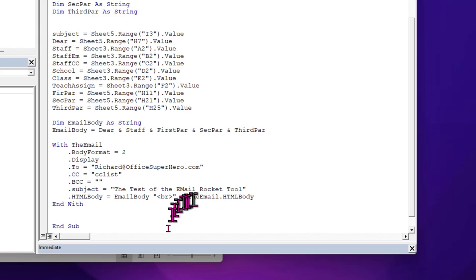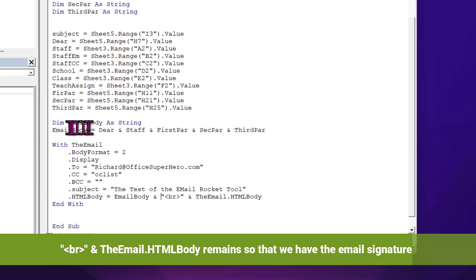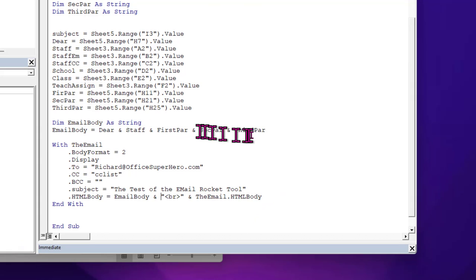And remember from the last video, if you want to keep the signature, you have to write it like this: email body, which is the variable that has the dear, the name, and the first, second, and third paragraph, and then you also include this again.